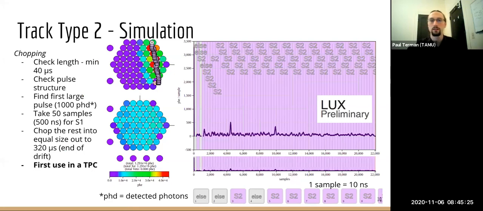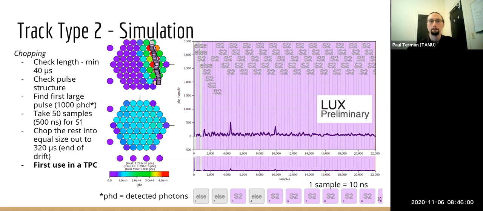This is a simulated example of a long continuous pulse. With pulse chopping, what we do is we first see, okay, is there a rather long pulse in an event in the detector? We say, okay, is that 40 microseconds? If so, is there a certain amount of structure there? Because we don't want to chop just anything that has a little bit of elevated baseline that could be going for a while. We want to make sure that there's a decent amount of structure, like we saw some of those delta rays coming out in the muon.